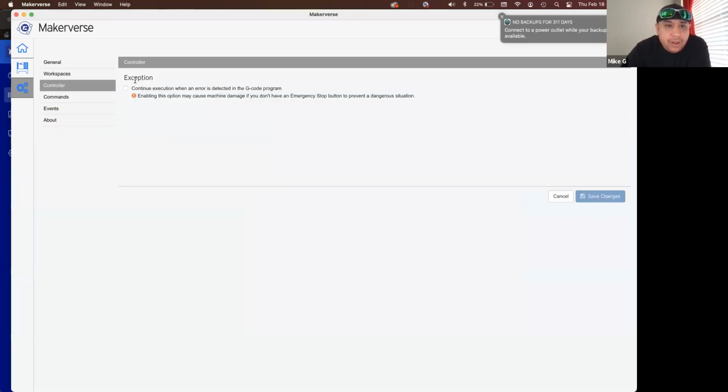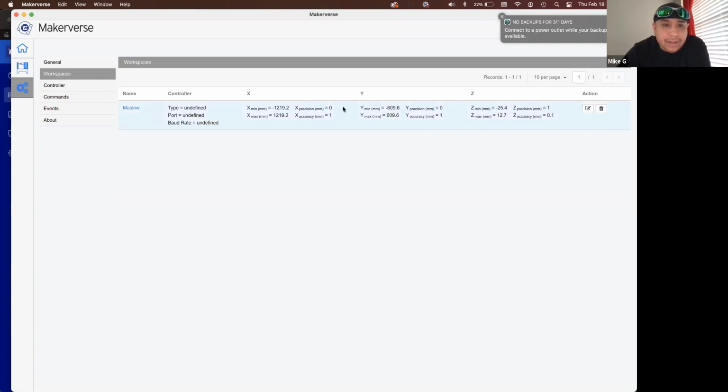And then also, there's different issues here. Your controller, like right here, if you have a G code that's always messing up, you can always hit that right there. Because I know I was having problems when I was using Fusion 360, there was some reason, and then I just hit that. But you have to be very careful with this, because you can go haywire. For the most part, I have it always checked on mine, and I've never had any problems with it. But in reality, that's how you can delete your actual work. Thank you.